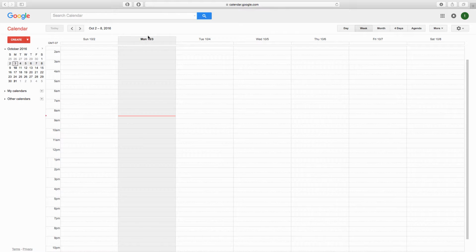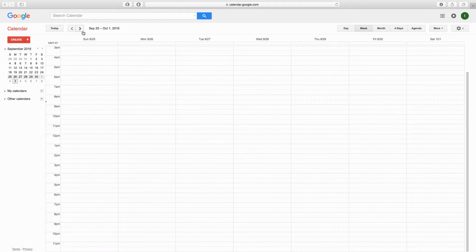So it's going to start with today's date, so that's going to show up automatically, but you can also go to previous days. So now we're in September now. This is last week, and you can keep moving backward and backward throughout the weeks, throughout the months. You can also control that over here on the left hand side. It also shows you specific times here on the left, so you can set those.